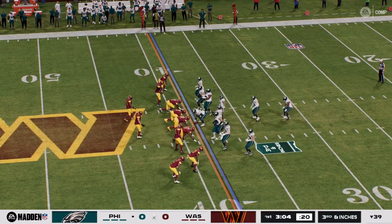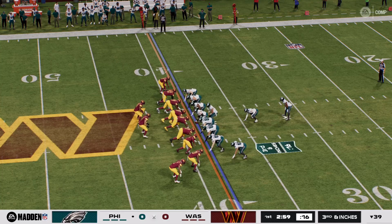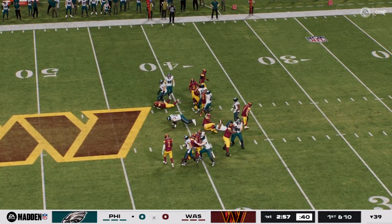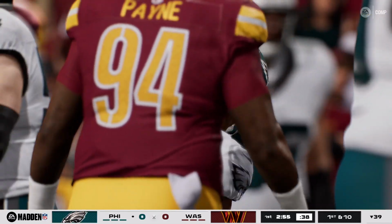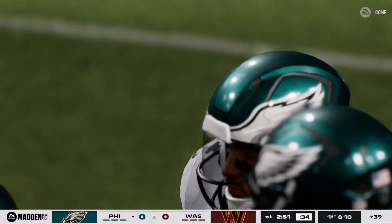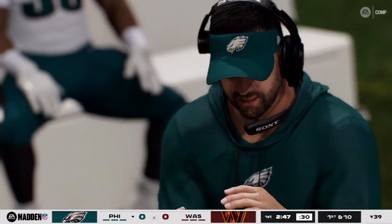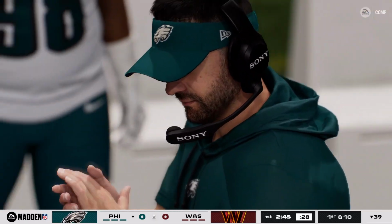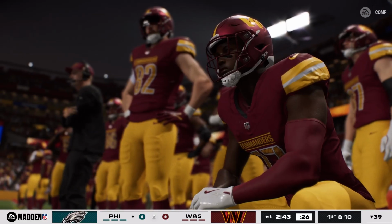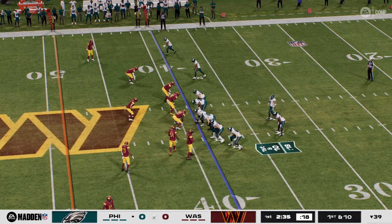Here we go. Goal line formation coming out on 3rd and inches. It's a sneak. Hurts. They were loaded and ready for that sneak, weren't they? They stopped him at the line. No gain. Kate, is there a simpler play in football that's come to life more than the QB sneak? We see all different varieties now, but it has become so darn effective. When you've got a tough QB that wants to put it on his shoulders, you sign up for it.